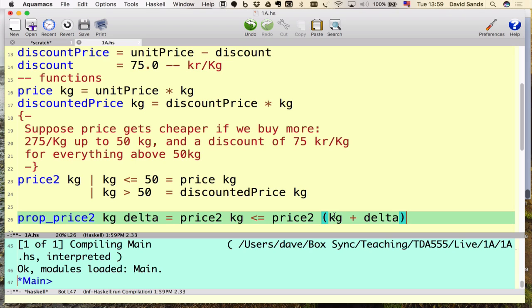Okay, so we're going to use this function as a property of a pricing scheme to test this. And I'm going to show you how to do that automatically, but I'm not going to do it until you've all had a cup of coffee or whatever it is you need in the next 15-minute break. Thank you.